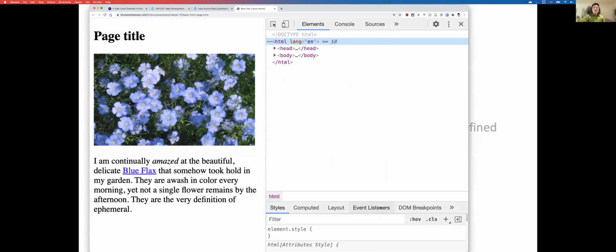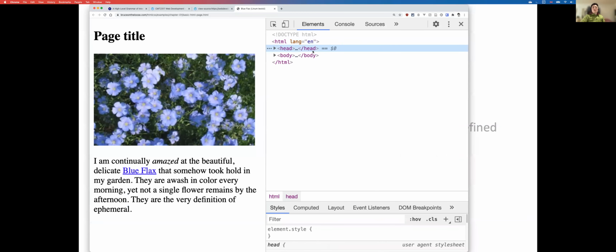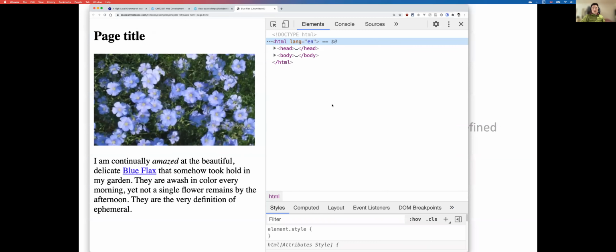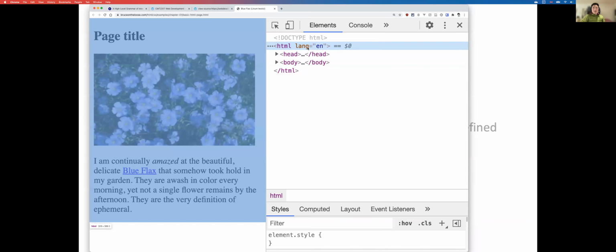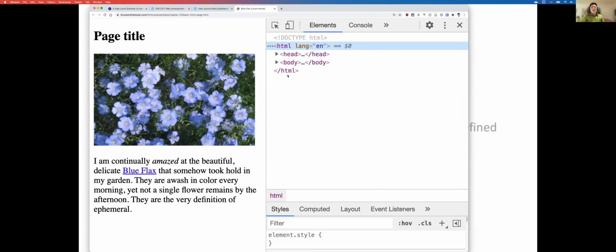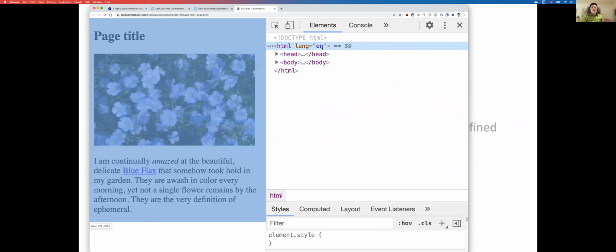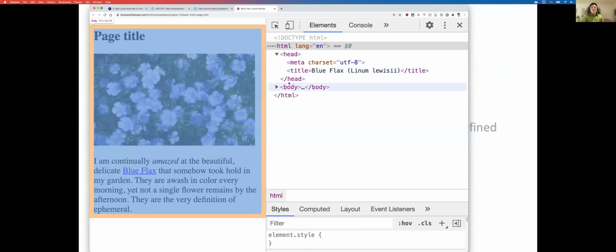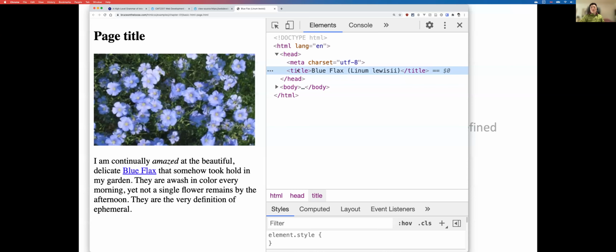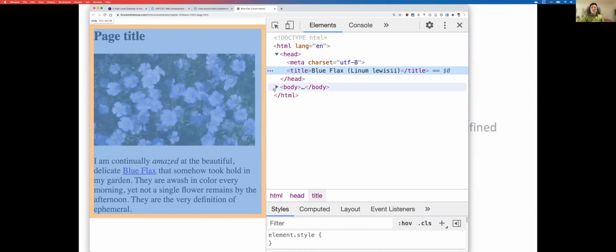Okay, and if we look at our example here, we have this HTML, which is a tag, and this LANG is an attribute. You can see because it's inside the starting tag. It's not in between the starting and ending tag. And it has a value called EN. So this will be a typical tag with a starting and ending and some text or content in between.